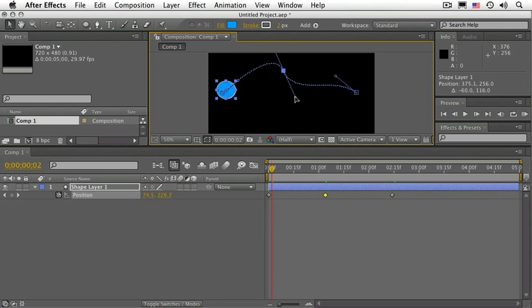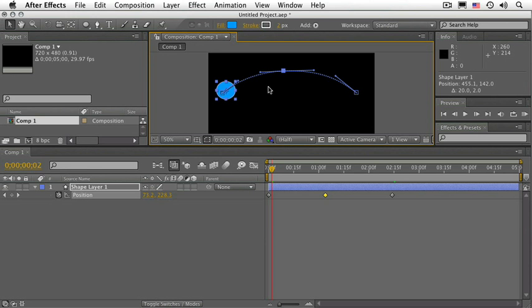These 2 handles are working right now on what is known as the seesaw effect, in which if one goes up, the other one goes down, and vice versa. Sometimes we don't want this type of interpolation. This is known as continuous Bezier. Sometimes we want to have one curve be independent from the other curve.